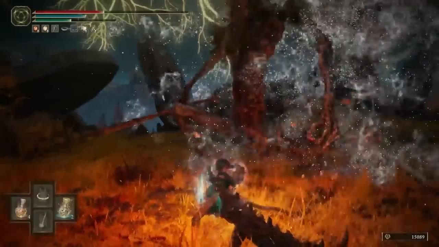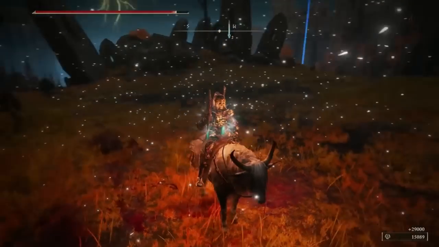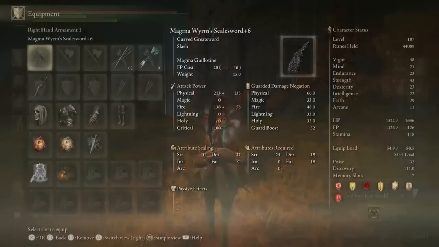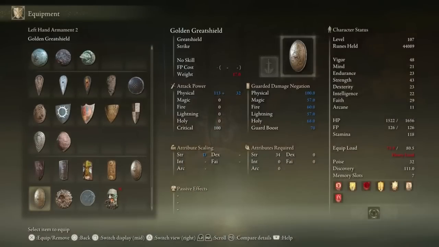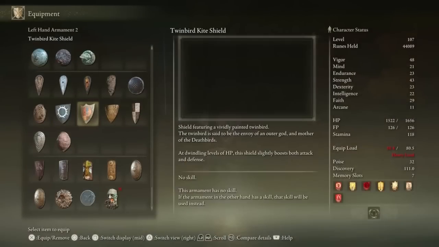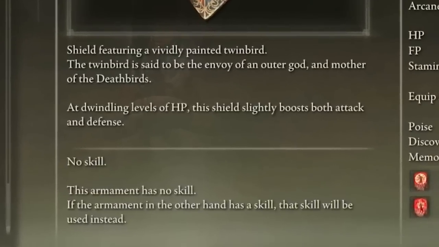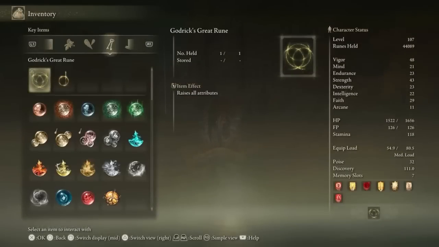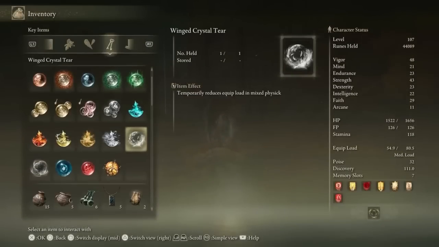And once you do take him out, you will get the Twin Bird Kite Shield, which is very unique in that just by wearing it, it basically gives you the Red Tearstone Ring effect. So when you have low HP, you will do extra damage and also have extra defense. And now we'll also check out the Winged Crystal Tear as well, which temporarily reduces your equip load when you use your Mixed Physick.